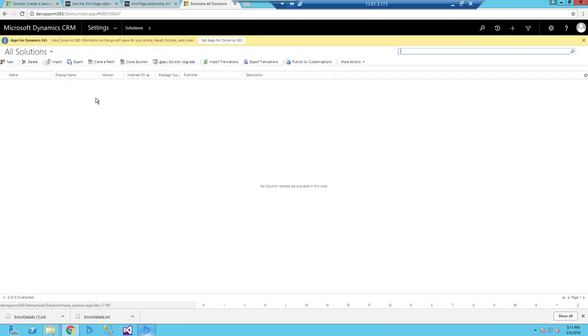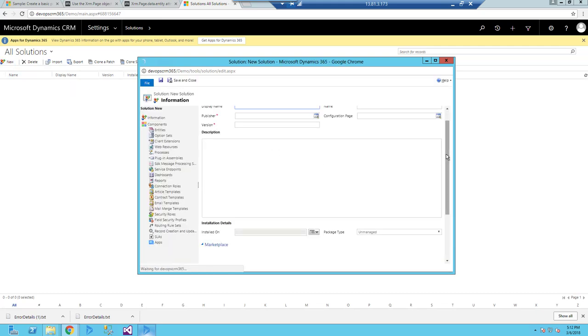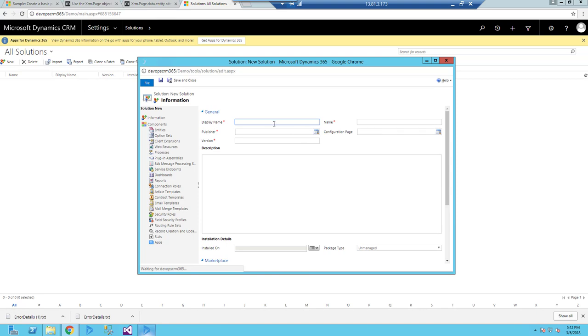So here I will open the settings, go to solutions, and as we can see it's empty because I don't have any development. Then I will create an empty solution. The first step is to create an empty solution on Dynamics 365. Here is the name of the solution, and here of course the display name, so it could include spaces. I will just name it CRM solution so I can distinguish between the CRM solution and the Visual Studio solution.